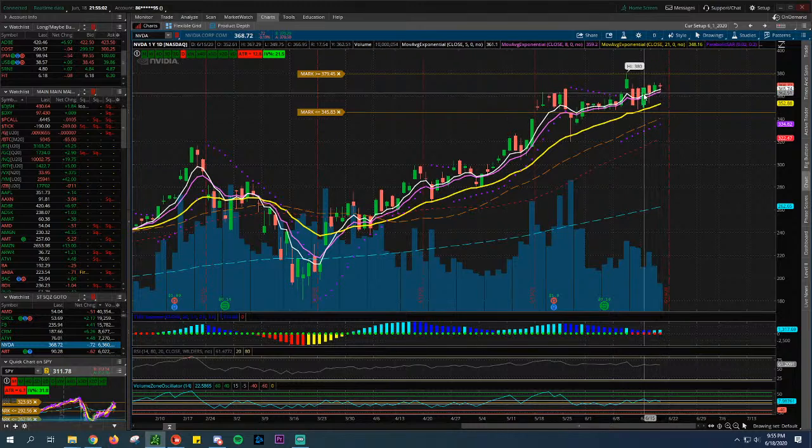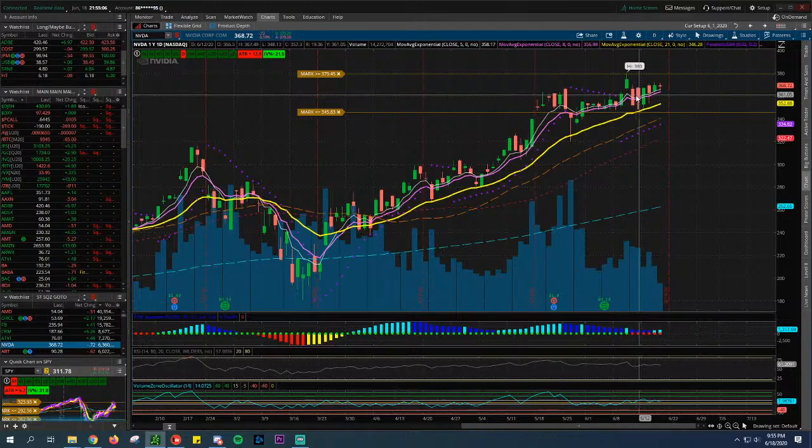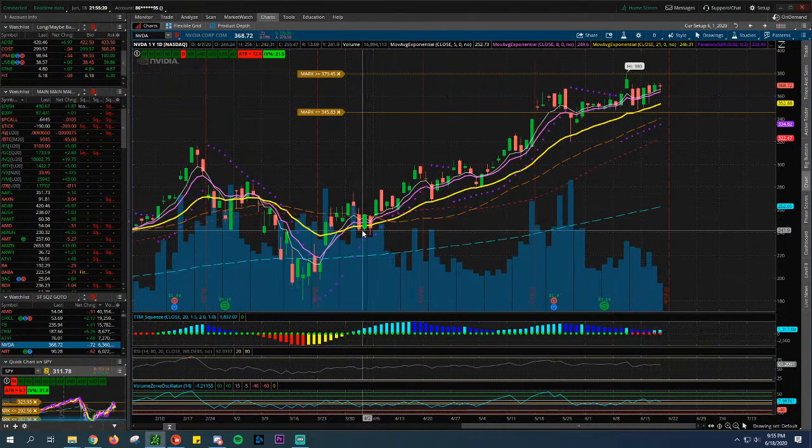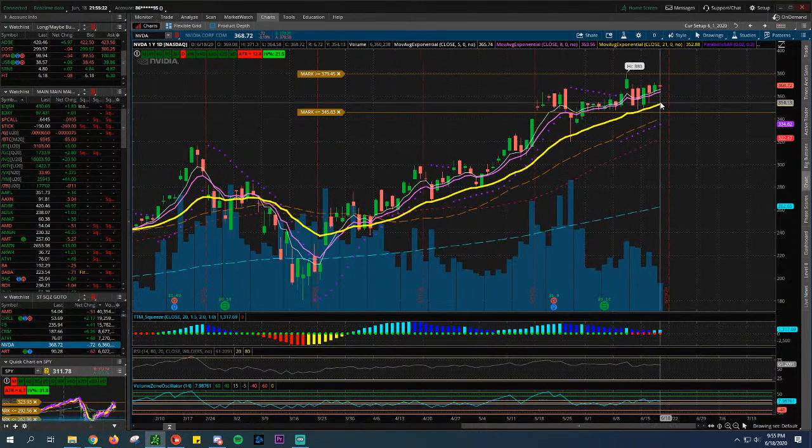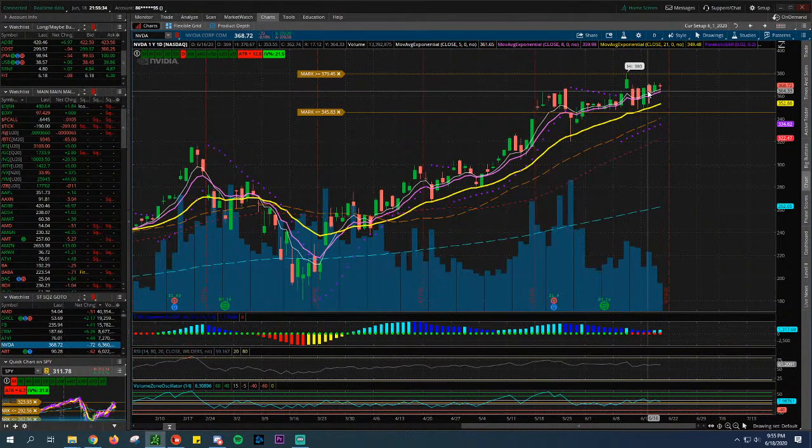So, that being said, this really is a very simplistic way of trading, and I believe you have to keep it simplistic. If you get it too intense, you're going to forget rules and you're going to manipulate them and things like that. But that 21 has been holding fairly well with this overall trend. The issue is that it's in a squeeze, and it's in very uncharted territory because it's near its all-time highs, which is 380.